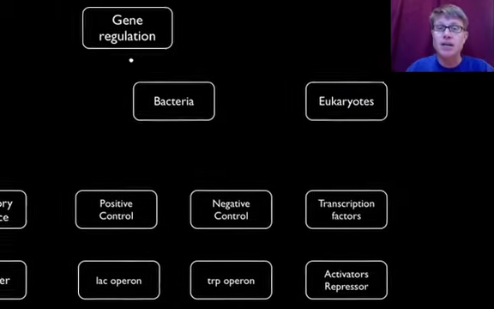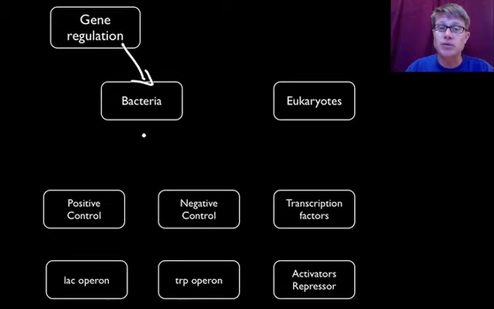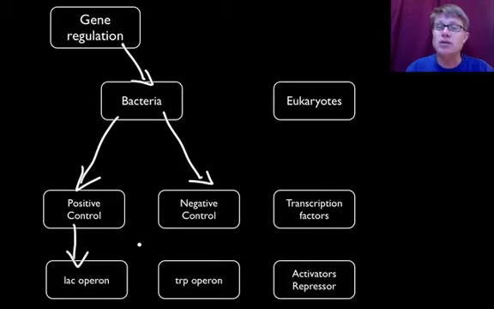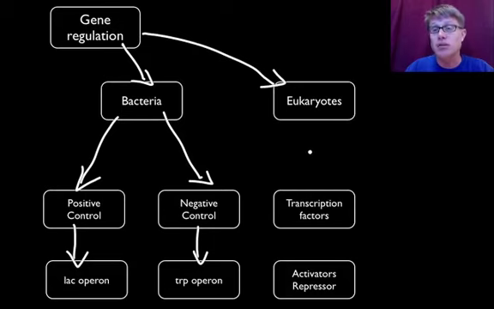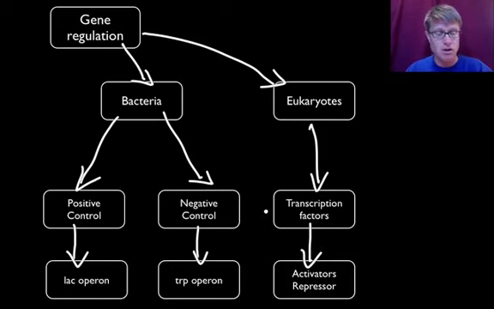But when I'm talking about a regulatory protein, that's coming from somewhere else to help express the gene or not. As far as gene regulation examples, most of what we know now comes from bacteria. And so I'll talk about positive and negative control. Positive control example I'll give you is the lac operon. That deals with lactose. And the negative control is the trp operon, deals with tryptophan. And then finally I'll show you what we know about eukaryotic gene regulation and how they use transcription factors as activators, repressors to either express a gene or not.